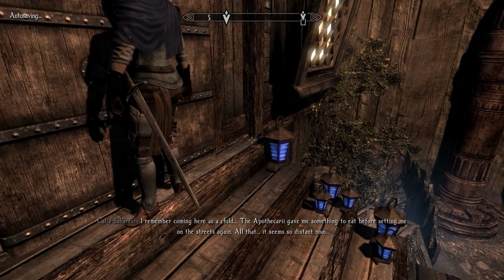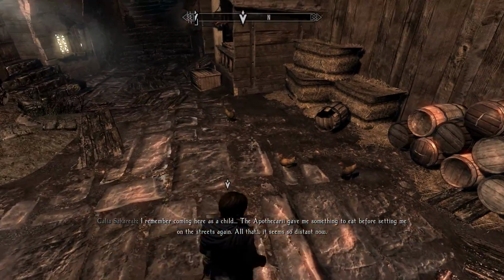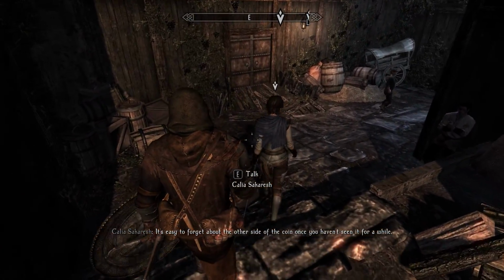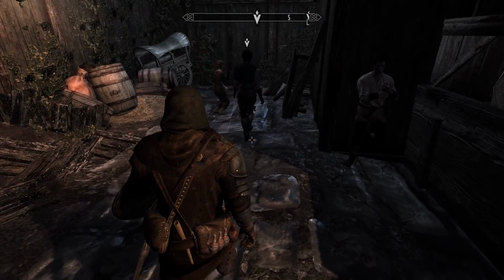Or is she going there on her own? Oh, no. I remember coming here as a child. The apothecary gave me something to eat before setting me on the streets again. All that, it seems so distant now. It's easy to forget about the other side of the coin once you haven't seen it for a while. Look how small them health potions are on the armor. Damn.